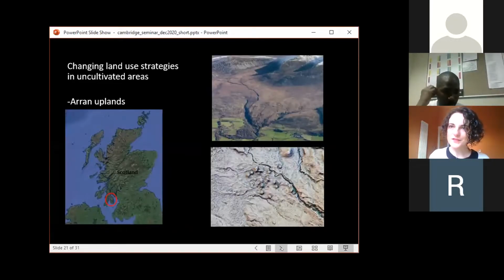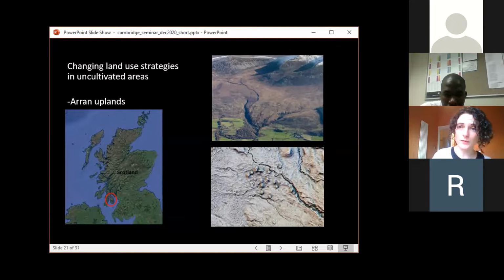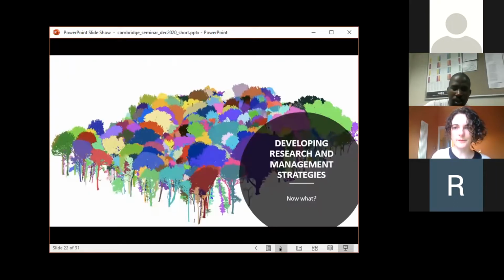So I've been emphasizing the forest impact, but just to remind us as well that this also lets us see what is happening in unforested areas. This is a nice example from Arran, from an upland area under rough grazing and heather, where you are seeing, again, preserved evidence. This is what we see down here of past pastoral activity, so keeping of animals, that is no longer what is done in this landscape, but that evidence is preserved and is visible in the LIDAR data.